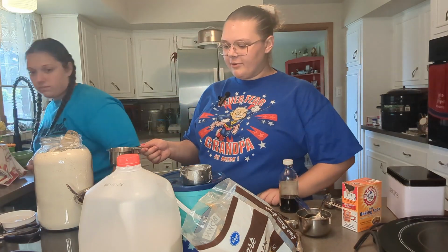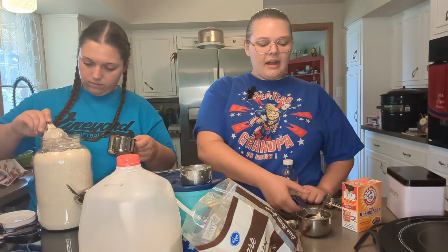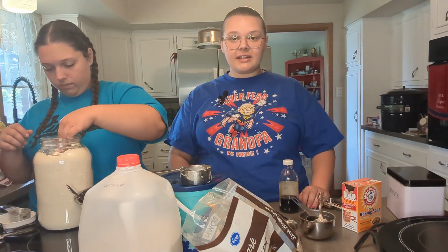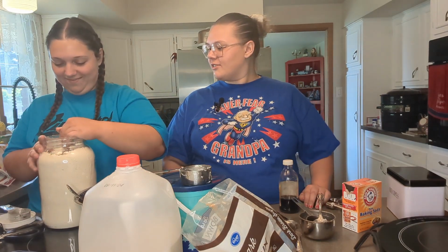One of the things that you want to be really aware of when baking is you don't want to cross-contaminate different things. So like I have this measuring cup right here, this 1 cup. I use that for the brown sugar. Now I can totally use that cup again, but I have to wash it before I put it in the flour. Did you just shoot yourself with flour?